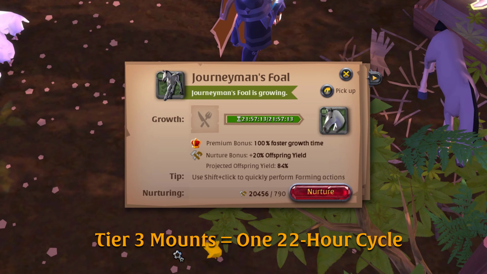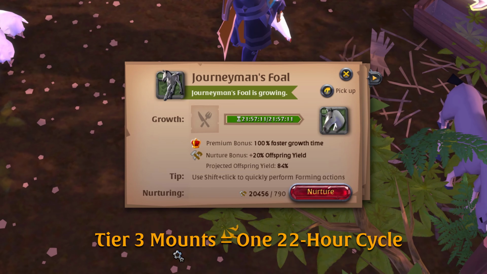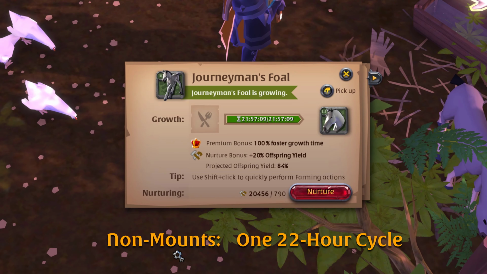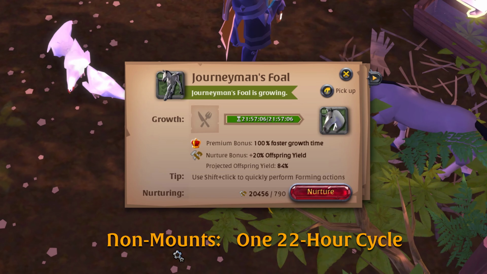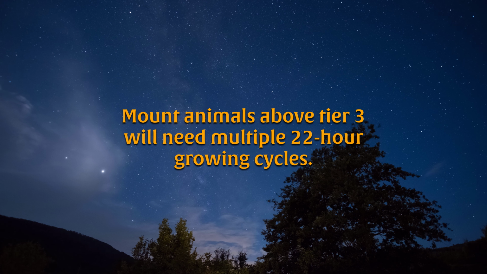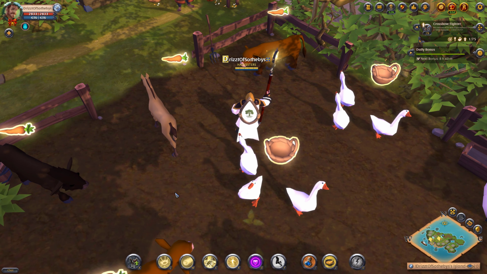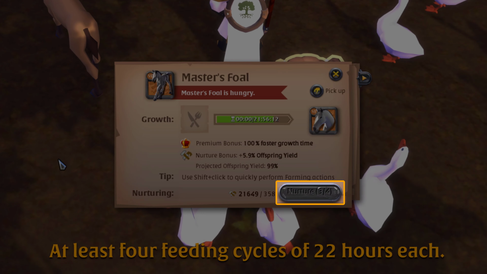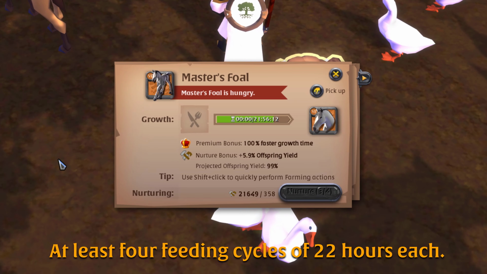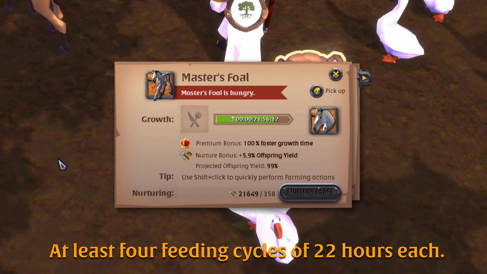With Tier 3 animals, 22 hours is the full growth cycle when you have premium. The same applies to meat and produce animals like chickens and cows. After 22 hours, they'll be fully grown. But for mount animals above Tier 3, you will need more than one 22-hour cycle for the animal to be fully grown. For example, with this Tier 6 foal, you need to complete at least 4 feeding cycles of 22 hours each before the foal will grow into an adult horse.